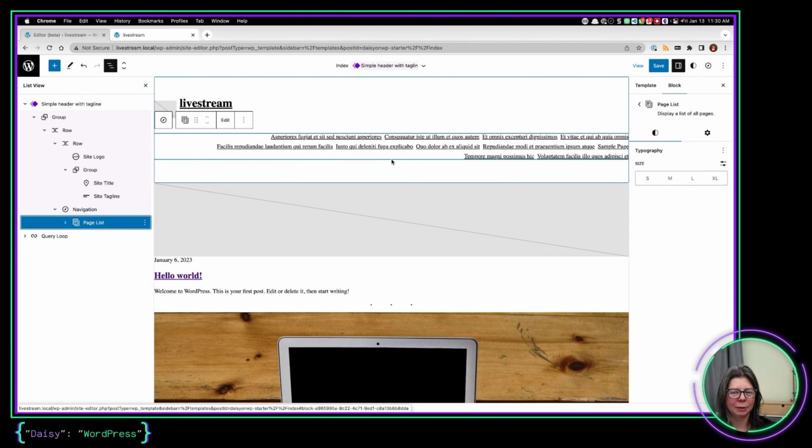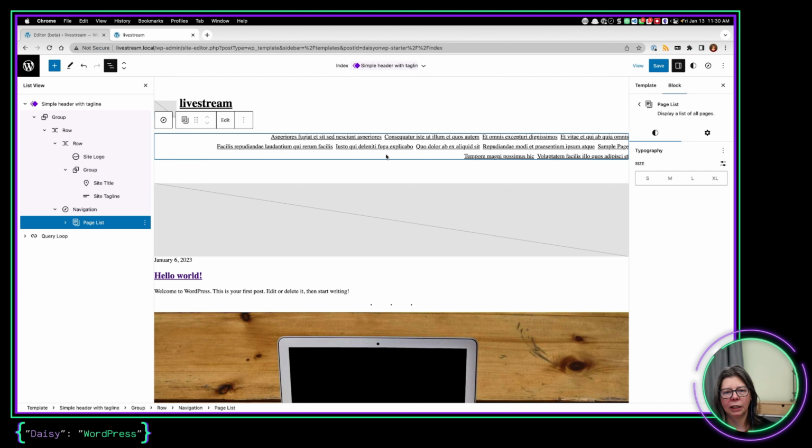Probably you wouldn't want this many items in your menu, in your header, but it's really more of a placeholder, because once this theme is installed on an active site, a site with real content, then it's going to use the page list for that. So, in theory.